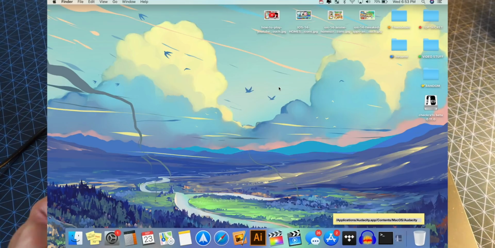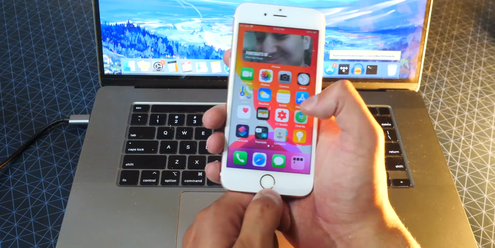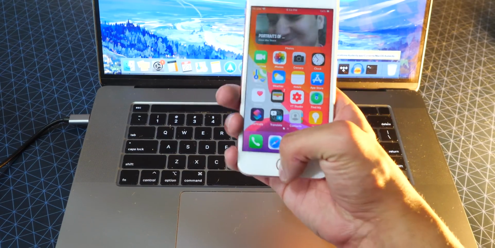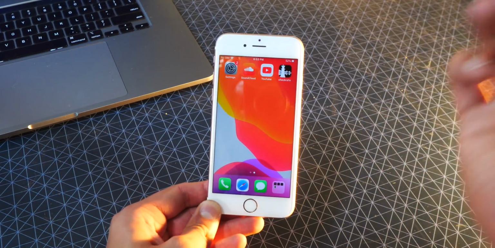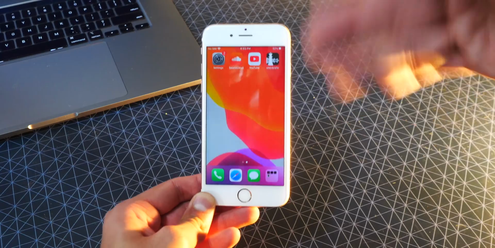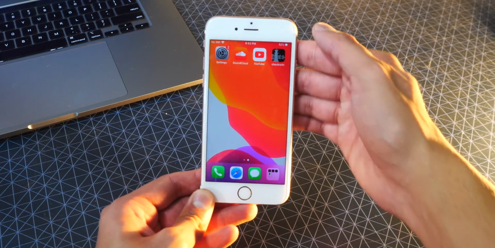We don't need it anymore, so I'm just going to Command Q that. And all right, so I can exit out of here and put my laptop to the side. Okay, so that was a bit confusing, but yeah, I can see it did work. It just randomly popped up on my device. Luckily it did. I thought this jailbreak for a second was not working.